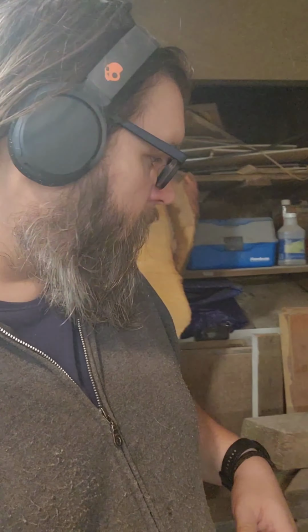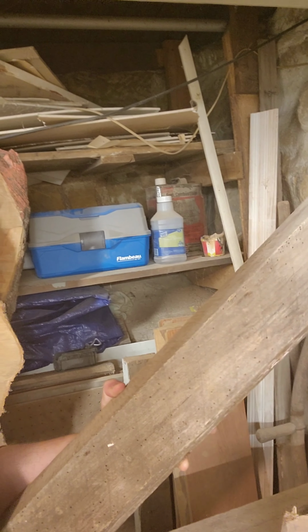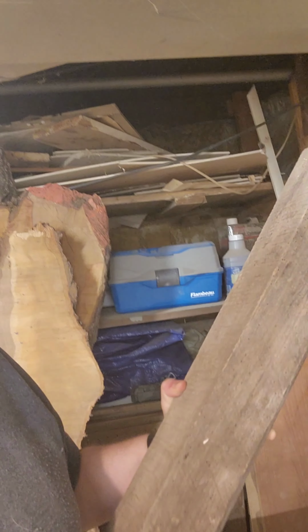That's live edge. And we can also get from those same suppliers what's called reclaimed wood. So that's like these right here. This is barnwood. It's American chestnut, reclaimed American chestnut. We have to be careful with reclaimed wood because a lot of times it can have nails or screws in it, or even staples. We have to make sure that isn't in there, especially as we work it. We don't want a drill bit or a saw blade to hit it. But we do a lot of work with reclaimed wood as well.